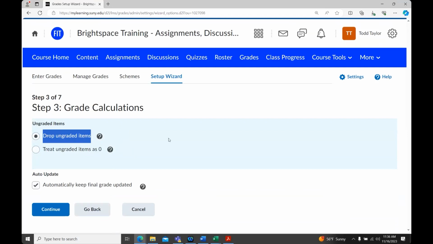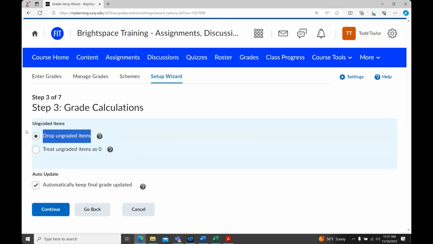What this means is that assignments, discussions, and quizzes which aren't yet graded aren't taken into the student's progress grade, so they're not reflected in the student's progress score. If a student doesn't do it, you give them a 0, so therefore it still becomes a graded item. So this option gives students an indication of where they're currently sitting in the course, as opposed to how much work they have to do to get off their current grade.